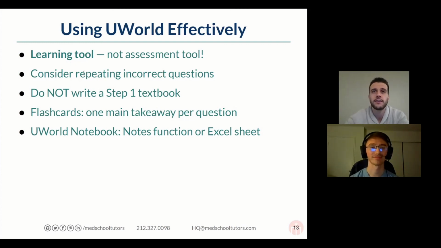There are calculators online that will convert your percentage into a 3-digit score. No, none of it. Avoid all of it. Avoid the Reddit feeds. Avoid all of it. They're not helpful. This is not the way you should be viewing UWorld. Do as many passes as you can through UWorld. If you're in a little bit of a time crunch, then you can focus on just repeating your incorrect questions as opposed to doing all of them, because that'll triage the things that you might need to focus on a little bit more. Use the questions the way they're intended.